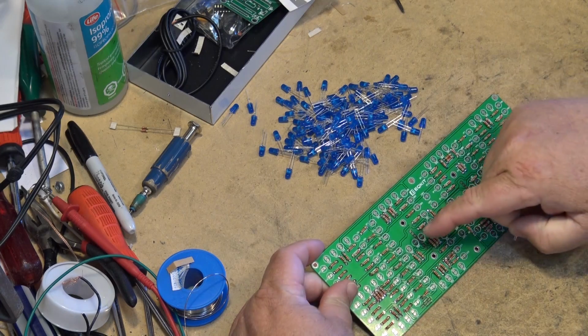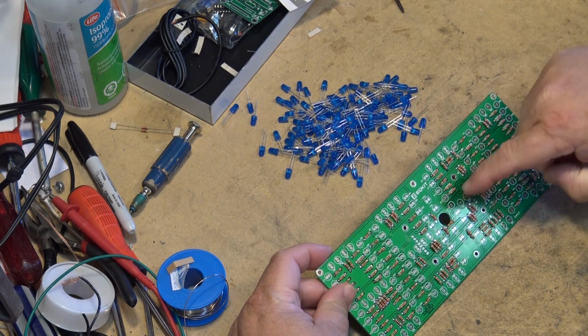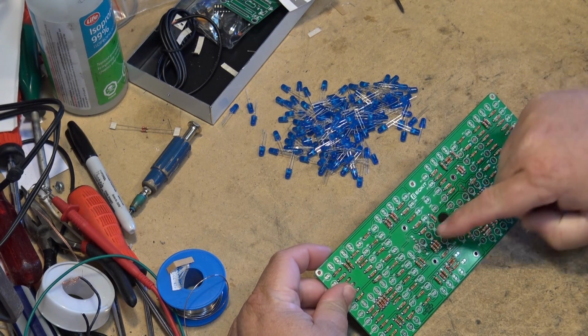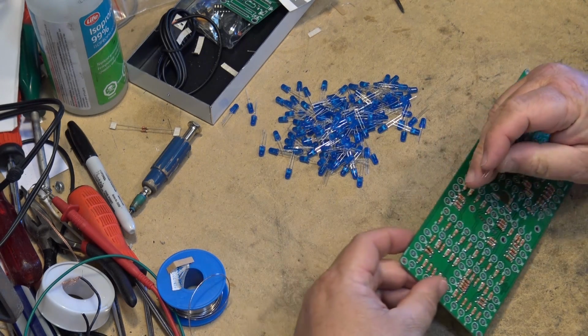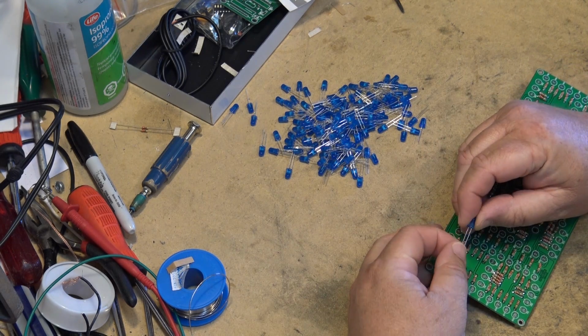And we're not gonna set these ones in here yet because we have to put a header in here, so getting the iron in there to solder will be an issue. So we're gonna mount all the other ones first.